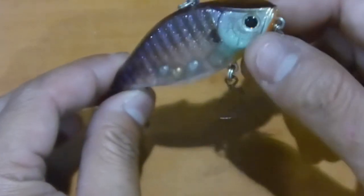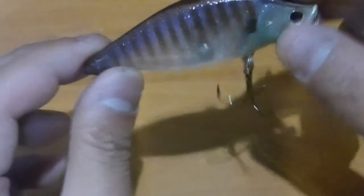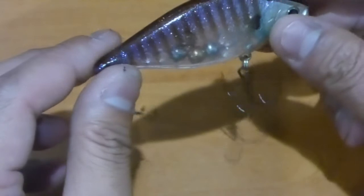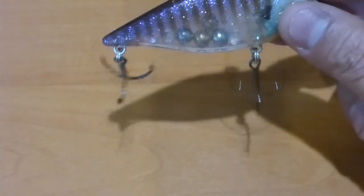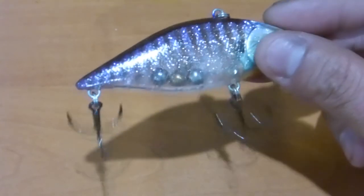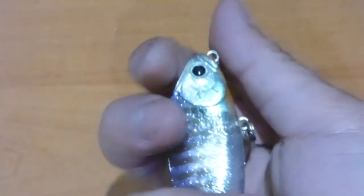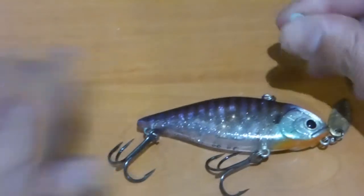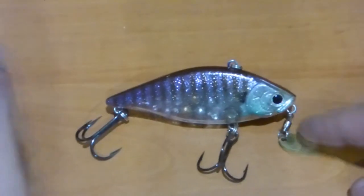It's fairly thin. And if I can show you a closer look at what's inside it in terms of its ball bearings, you're actually going to get 2 brass ball bearings. You're going to get 2 steel ball bearings. I'm not sure if they're steel or tungsten, but they've got a steel color. And then also, probably can't see it that well, but there's 4 plastic or clear ball bearings in there as well. Let's have a listen to it. That's a really awesome sound, guys. It's really loud. It's got quite a combination of a little bit more of a low pitch to a medium pitch, but it's incredibly loud.